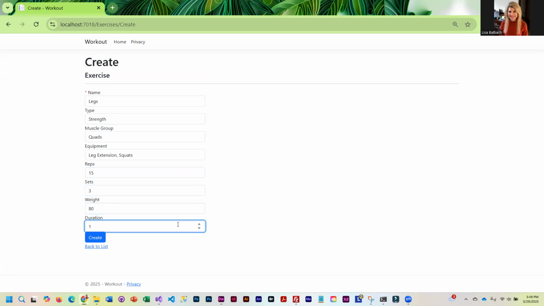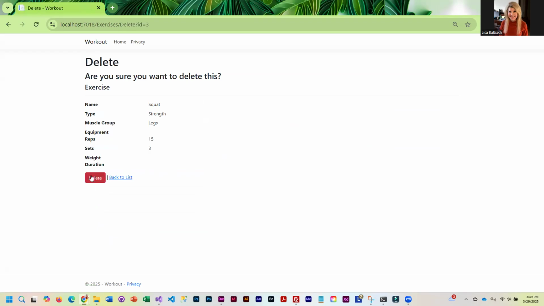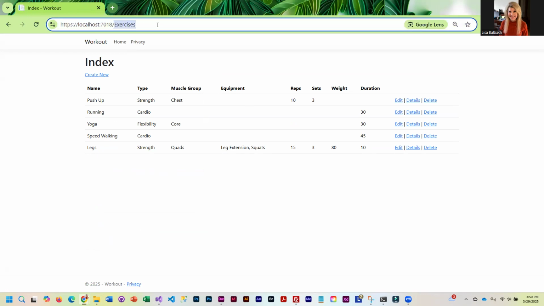We'll do 10 minutes. Okay, so we've got all of that filled in. And I'm going to delete this one out of here. Okay, so I've done all of the CRUD functionality on this as well. So let's move on to workout log.